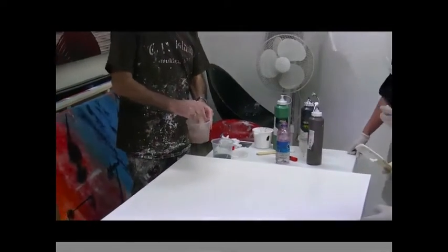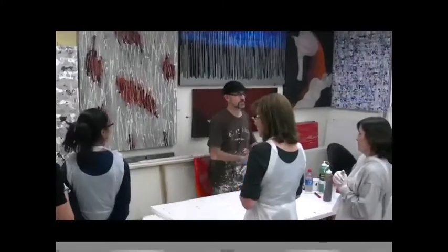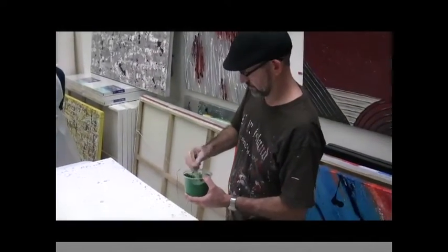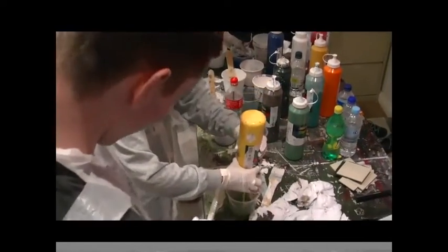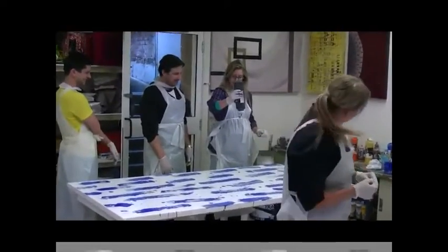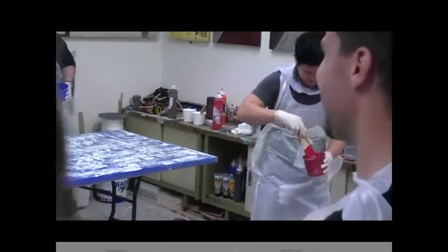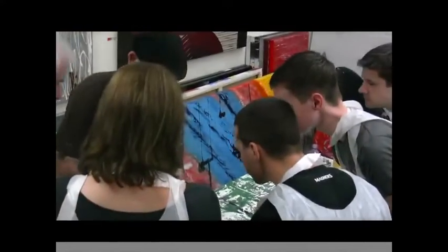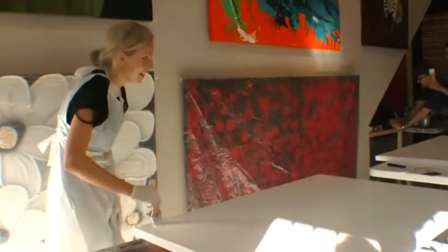Here you can see an example of some of the students at our gallery. This particular group came for a fun session — nobody had ever created an artwork, and I throw them into the deep end and tell them they're going to create a two-meter by one-meter canvas. You can imagine their surprise! But as we go through with the step-by-step instructions, they are just amazed as their artwork comes to life. These people with no experience have suddenly created an artwork which they can't wait to hang on their office wall, their home, or wherever it's going to suit.